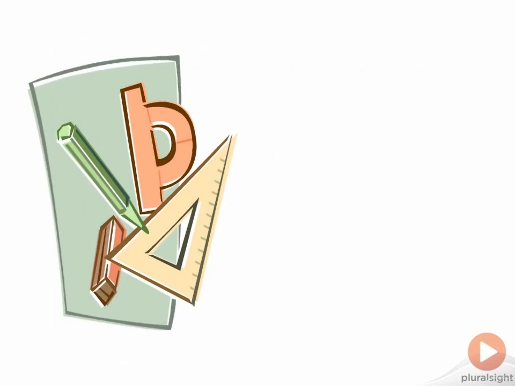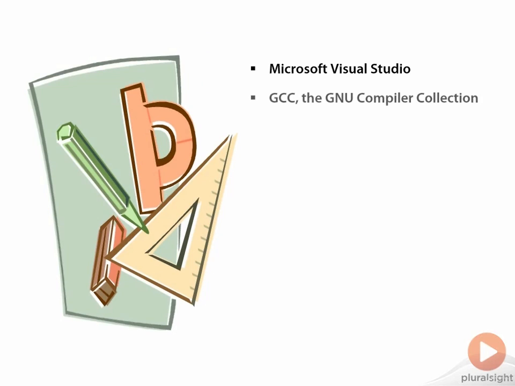First, I want to introduce you to some of the programming environments that are widely available and offer good support for writing programs in C. I'll show you how to get started with Visual Studio and the Visual C++ compiler. GCC plays a big role in embedded programming as it's been adopted by so many toolchains. Although GCC has had a bad reputation for code generation, Atmel and Arm have invested the time of their own engineers to pour into the GCC compiler backend. So although it's not always the best choice, it's usually the most economical choice, as Arm's compiler is very expensive. Once I've introduced some programming environments and platforms, you can pick the one that's best for you and follow along for the rest of this course, where I'll be focusing mostly on the C programming language and libraries, which should be much the same regardless of what compiler or platform you're using. So let's get started.